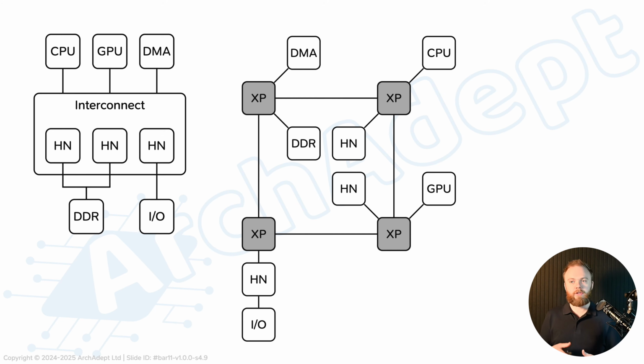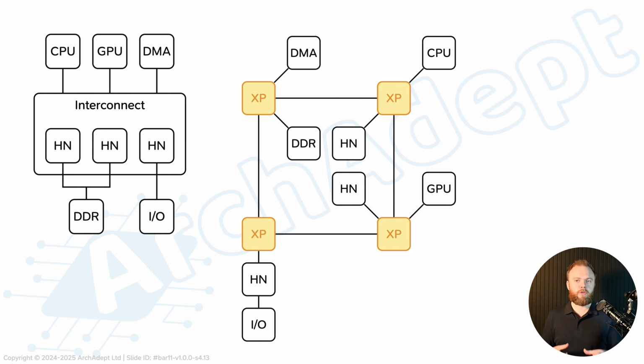You may remember me promising to revisit this diagram in a future lesson, so here we are. Now, despite looking quite different, these two diagrams are actually describing the exact same system. Both diagrams have our set of example request nodes, so a CPU, a GPU, and some other DMA-capable peripheral device. Both diagrams have our set of two example subordinate nodes, a DDR controller and an I/O bus. And both diagrams have our three home nodes as well. The main difference here, of course, is that the diagram on the right shows that this particular interconnect is actually built up of several so-called cross-point nodes, arranged in a 2x2 mesh configuration.